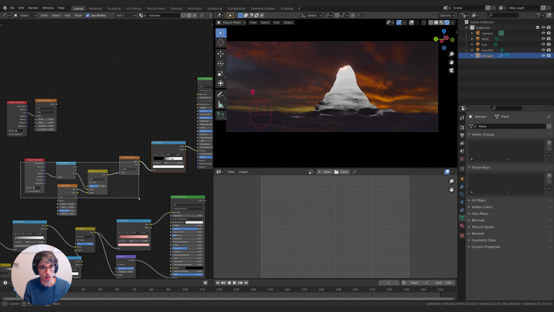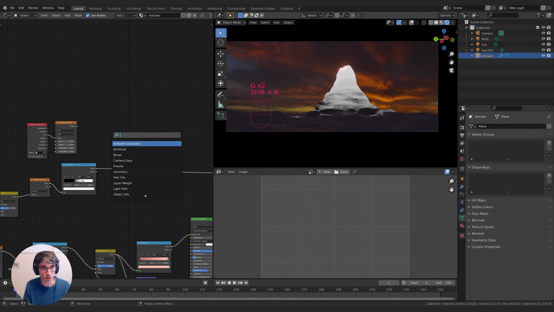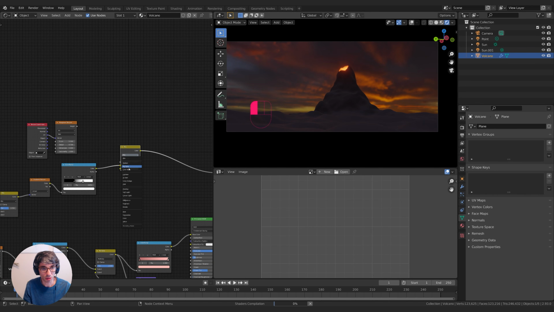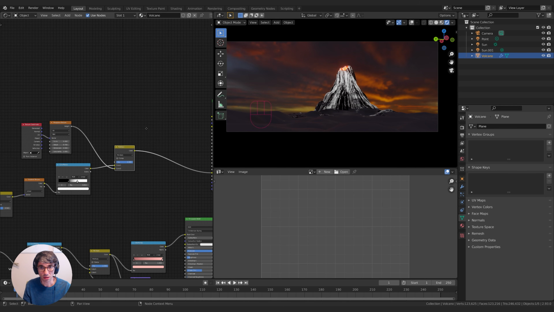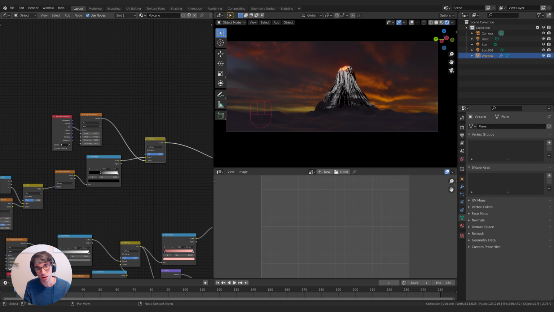I'm going to grab all this and bring it over to here. So I'm going to grab a mix RGB, drop it here, and we will use multiply. And I'll put the height into here. Again, it doesn't matter if it's the top or the bottom, and I'll combine them. And now you can see what's going on is that this is actually now masking out. Now I can also change this from linear to ease. That'll make it an even softer transition.